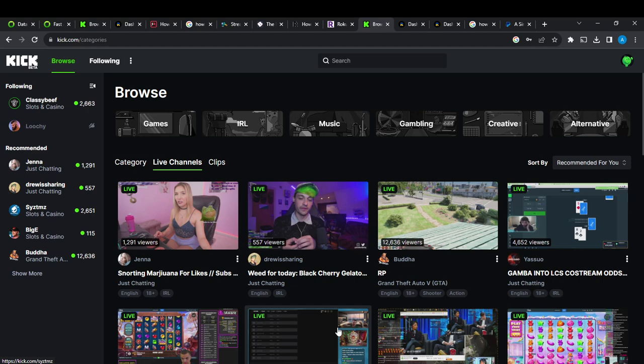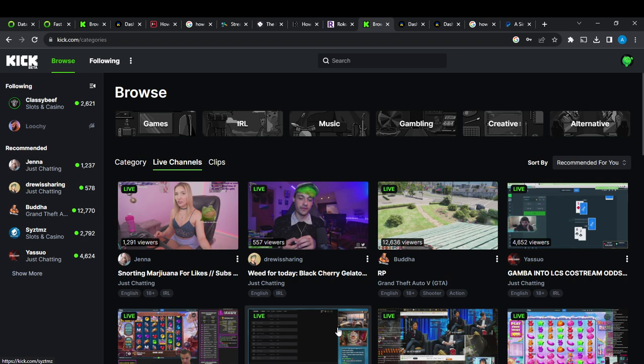First things first, launch your browser. At the top corner, you're going to find the search bar. Go ahead and type Kick.com, and then it's going to take you right to the official website. Follow the on-screen prompt to sign up by clicking on the sign up button you're going to find. After doing that, it's going to take you to this fantastic homepage where you can now navigate through a lot of options to have a great streaming experience.